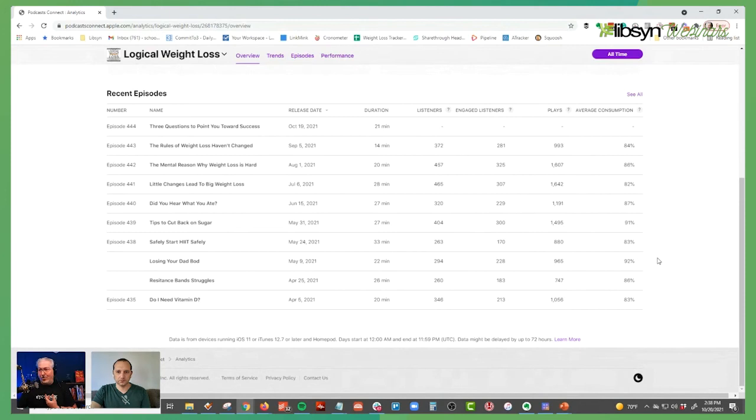So especially if I'm putting all my ads at the end of the show and I can see that nobody's getting there because they're dropping out about 80%, then this is why, if you do advertising, if you ever wonder why a mid-roll ad is the most expensive, that's why, because people are making it. A lot of times they'll skip the beginning, they might skip the end, but mid-rolls are there. So you've got that consumption.